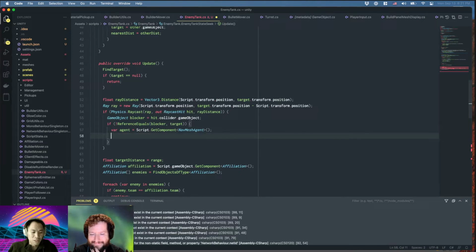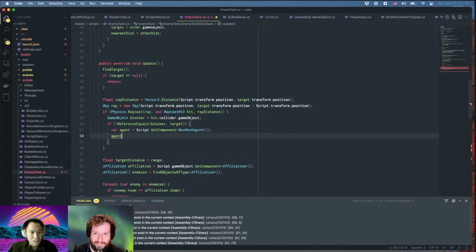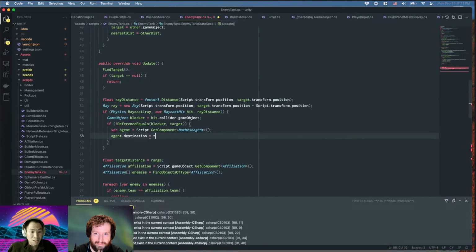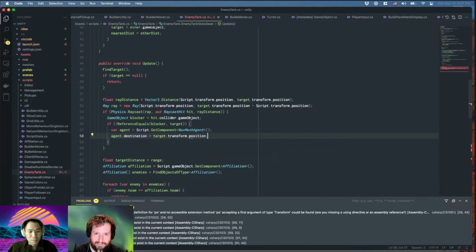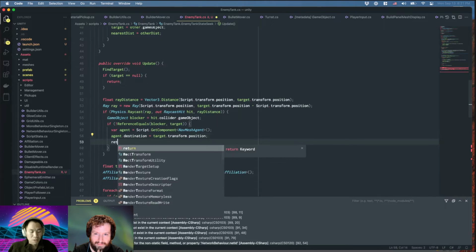Well, how do you feel about null checks? Let's not worry about them for now. I feel they're not that useful, because if that agent gets destroyed, this whole script isn't running. The problem is that Unity doesn't crash if you get null pointers. It just logs an error. That's fair. It just catches the exception, which is a little weird, but it's fine. Agent dot destination is basically the target position, right? And then we return.